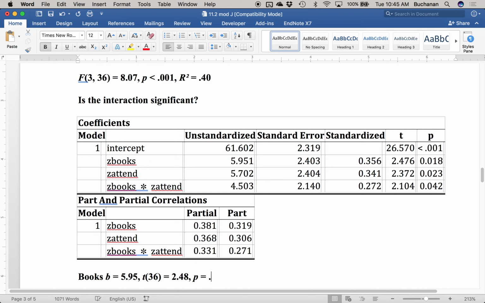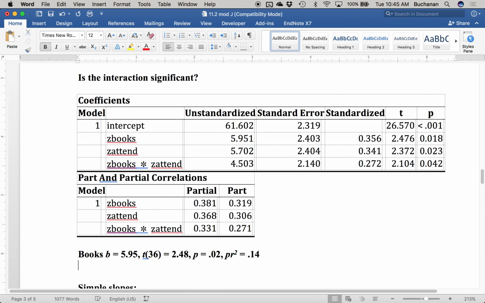P-value is 0.02. Our PR squared values are here under partial, and I want to square those. So I got 0.38 times 0.38. Ooh, I got 14. Something's wrong there. 0.14. So 14% of the variance is due to books.